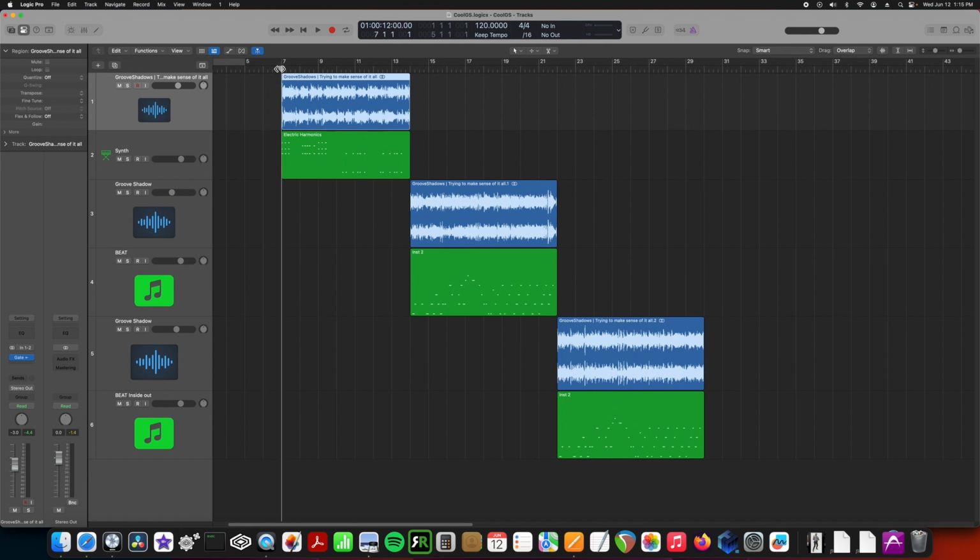And so in this first example, I just use a synthesizer, and every time the synthesizer sounds, it's triggering a different part of the groove shadow, whichever part it happens to be in. And of course I could move this all around if I wanted to change the actual texture of that certain punctuation. Anyways, it sounds like this.